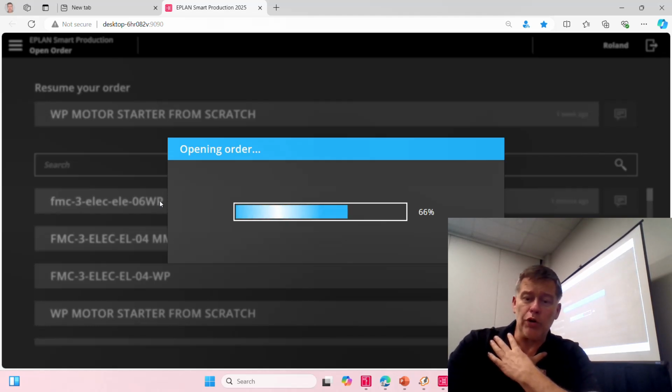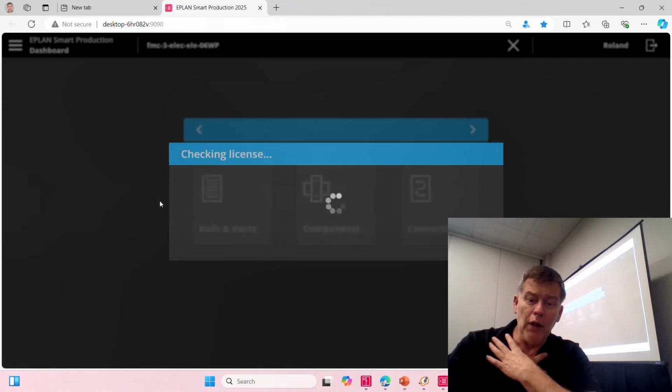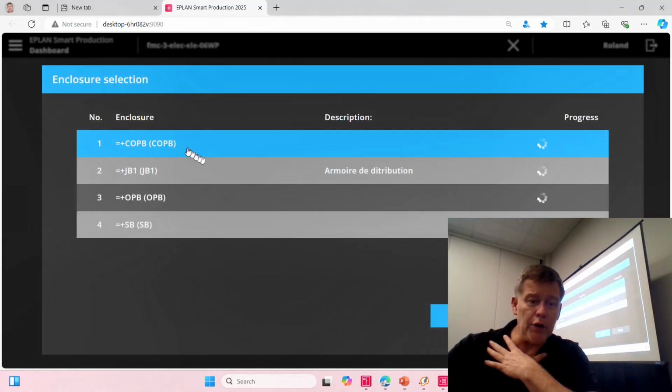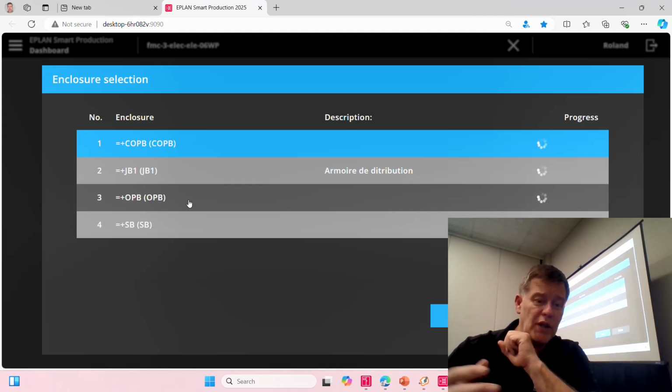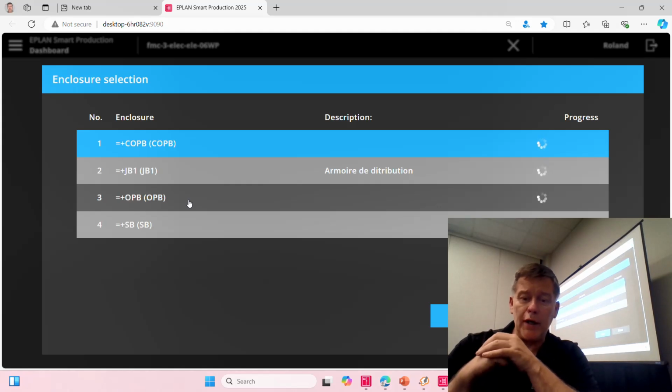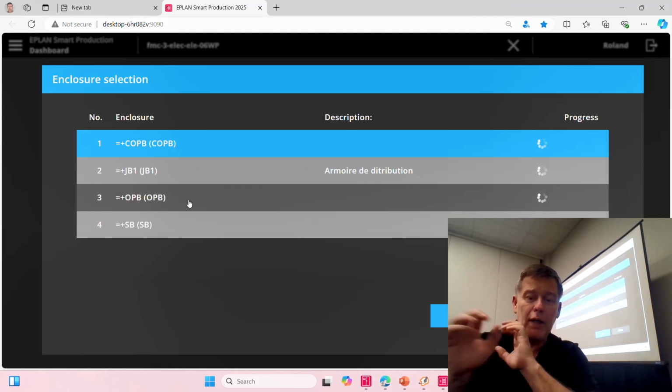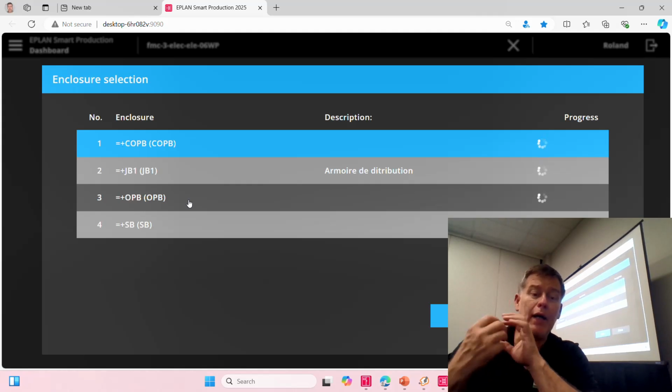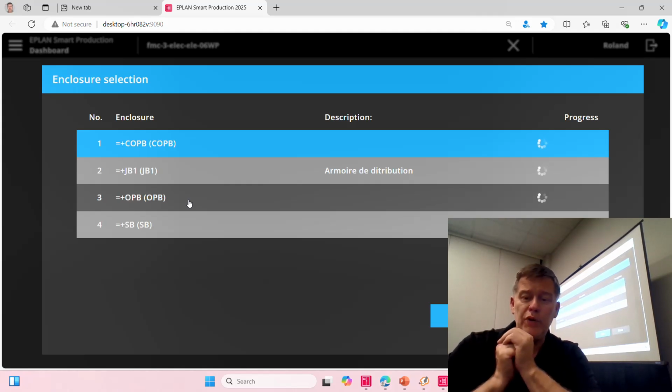So let's focus on the mechanical portion first, the mechanical portion being smart mounting. As you can see here, you first pick which subsection you will do. In my case, I'm going to do the OPB. OPB was the drawing I showed you in EPLAN, where we had this small HMI in the schematics. I will open the OPB.